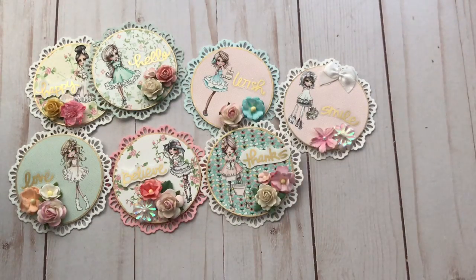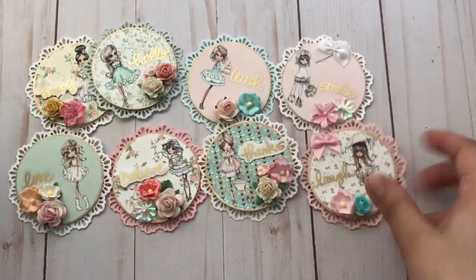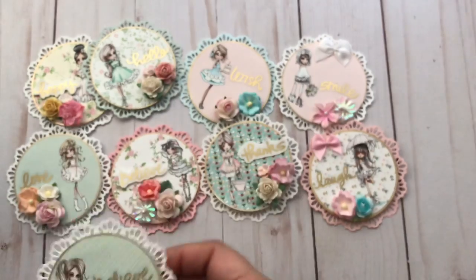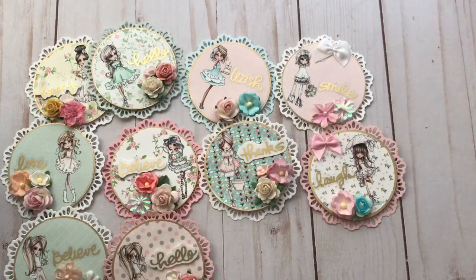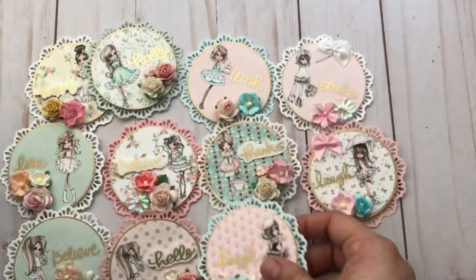So I just wanted to share these with you really quickly. They are all pretty much fairly the same. The only thing that changes is of course the background paper and flowers and the stickers that I used from Hobby Lobby, the word stickers that is. The background paper is using the Winnie Sugar Sprinkles.